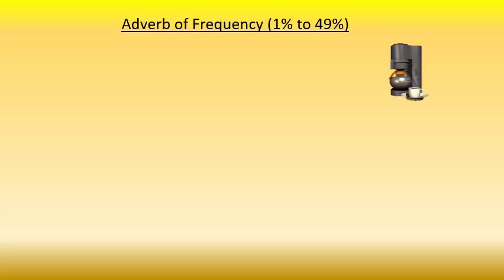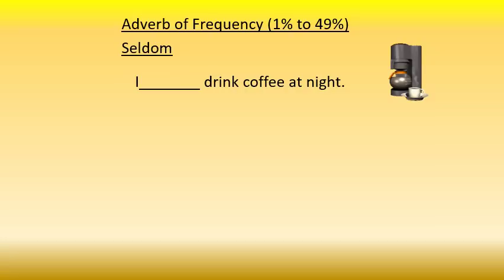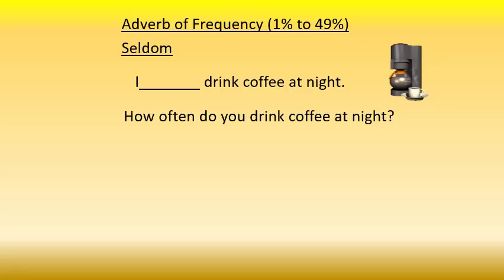Adverb of frequency from 1% to 49%. I drink coffee at night. Who drinks coffee at night? I do. What do you drink at night? Coffee. When do you drink coffee? At night. Adverb of frequency, seldom. How often do you drink coffee at night? I seldom drink coffee at night.